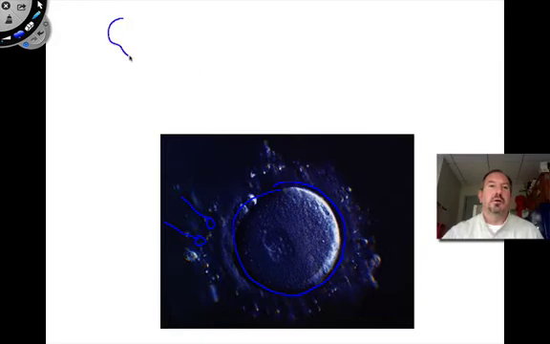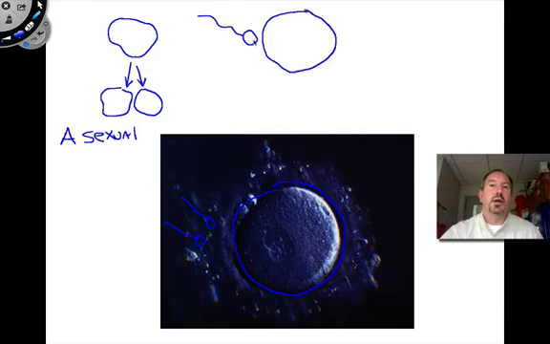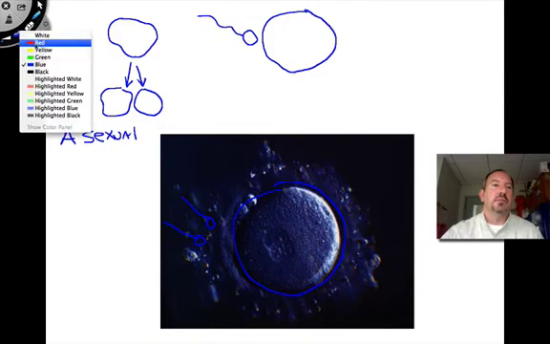As I was mentioning before, if you have one cell and it's going to divide into two, both of those daughter cells are going to be identical. And this is what, if you remember, we called asexual. In other words, not sexual. And this is important. What's going on here? Well, if you have the father, which produces the reproductive cell, the sperm, and a separate entity, like the mother, who produces the egg, when the sperm fertilizes the egg, let me use some color here to emphasize my point.